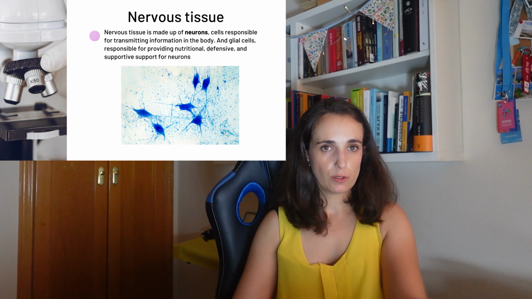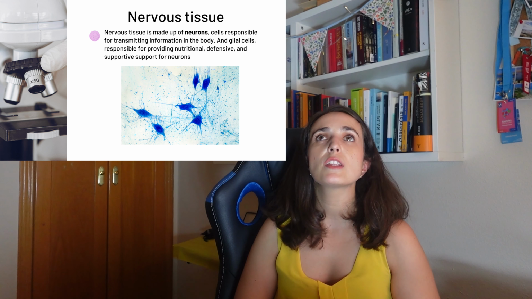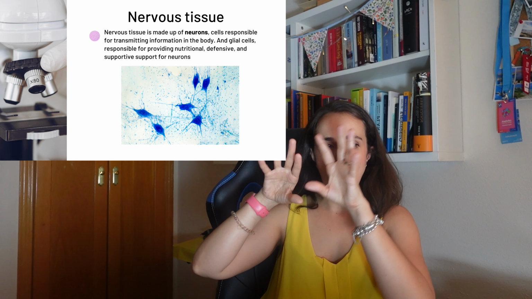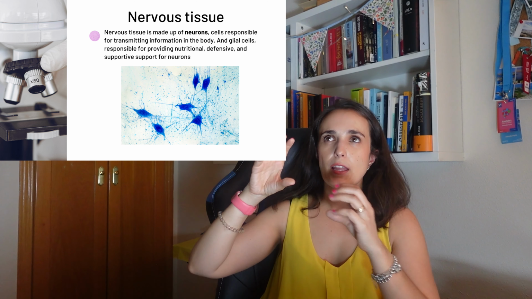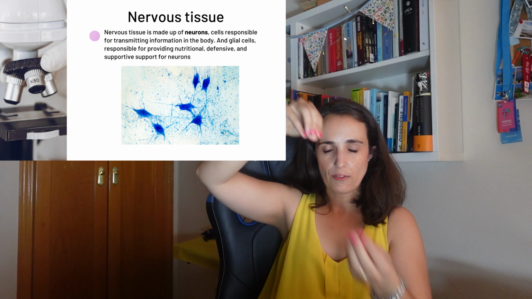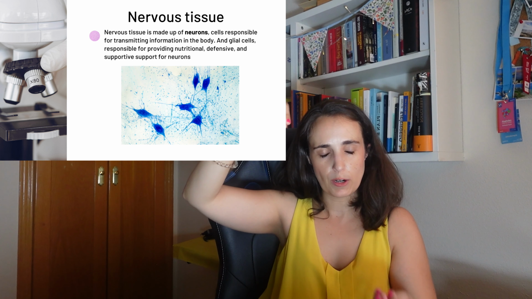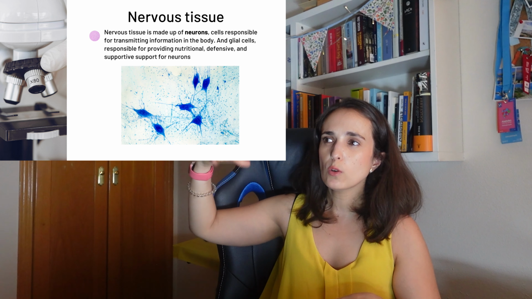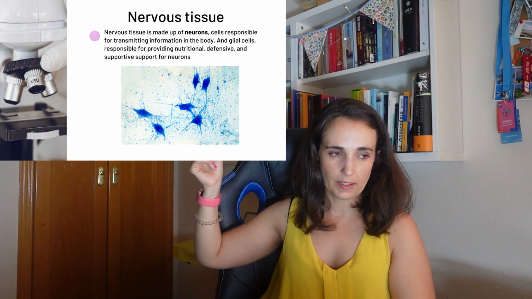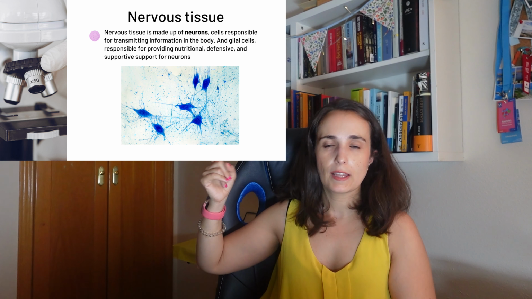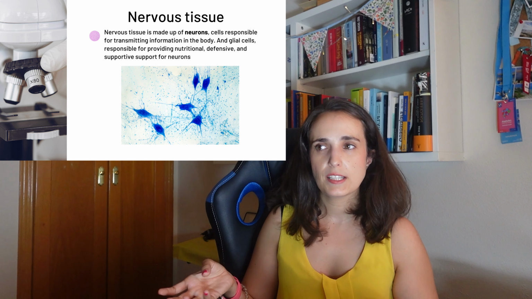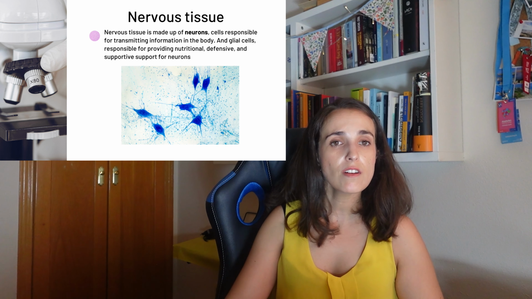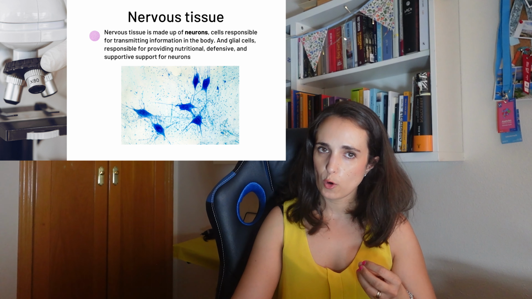And finally, the nervous system. The nervous tissue, we have mainly two types of cells. Neurons, okay, with all those branches, and the long part of the neuron will become the nerves. And the head of the neuron is the part where the nucleus and organelles will be. You can see them in the slide here in blue. The intense blue is the head of the neuron, and you can see those ramifications. And around there are some small cells also in blue.